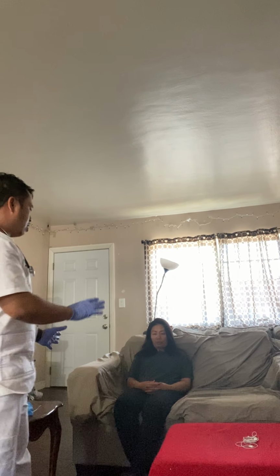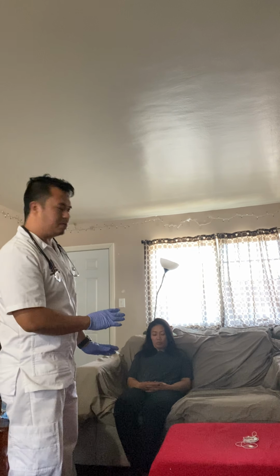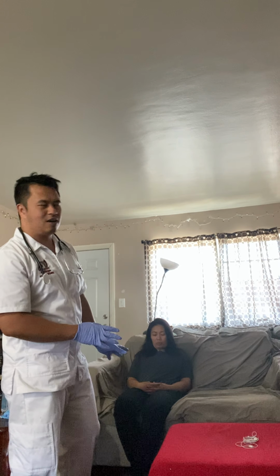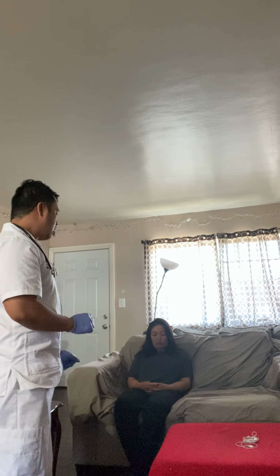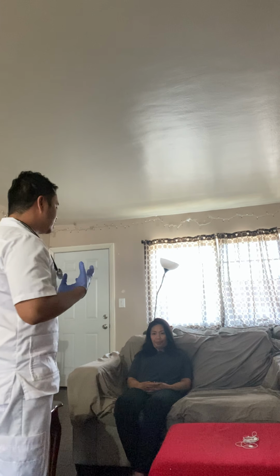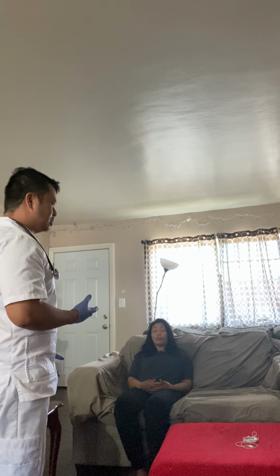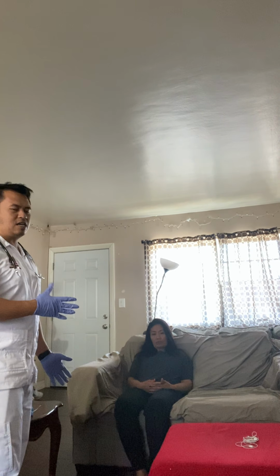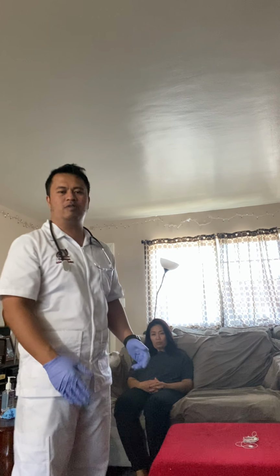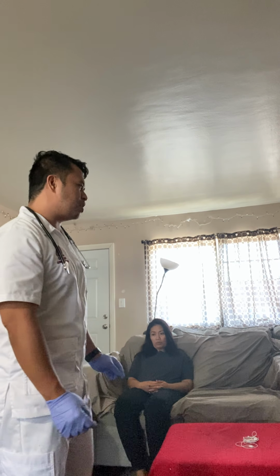So I'm looking at her age, and her gender seems to be appropriate. I'm looking at her ethnical background and it seems to match her skin color. I'm not seeing any acute signs of distress on her face. Do you feel like hurting yourself? No. No? Okay. I saw her gait as she walked in. Her hand movements and leg movements were normal. There were no signs of twitching or irregular movements.